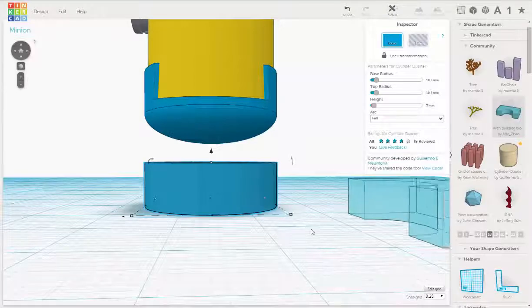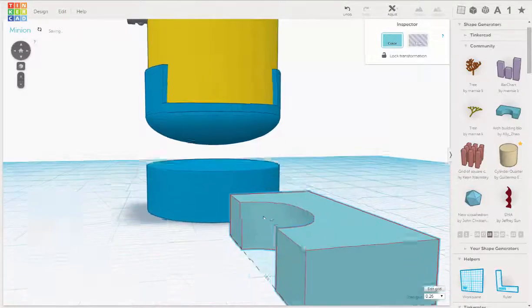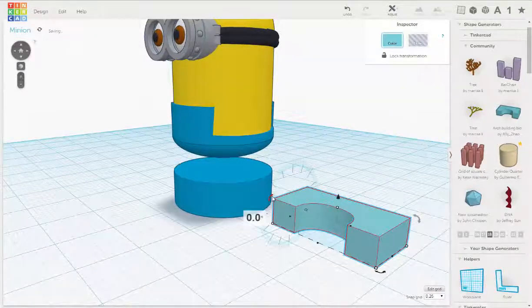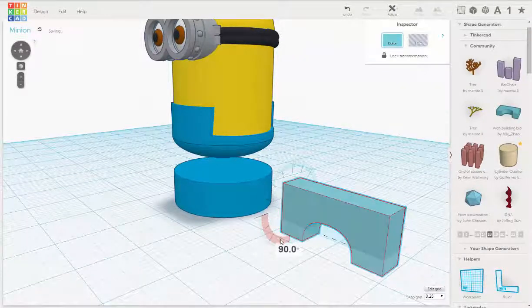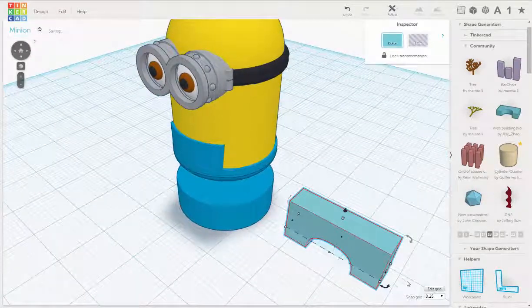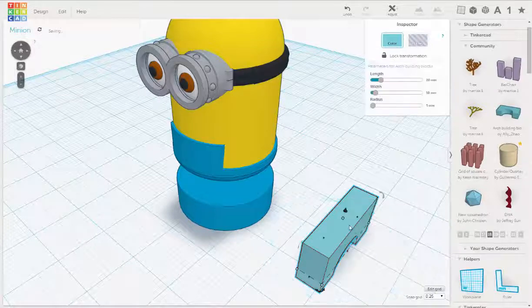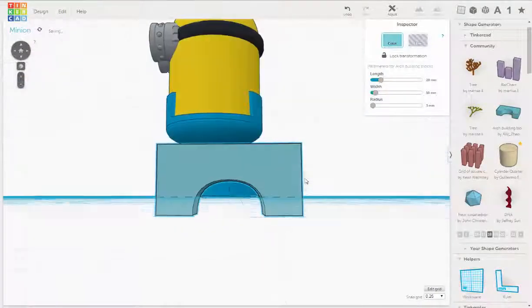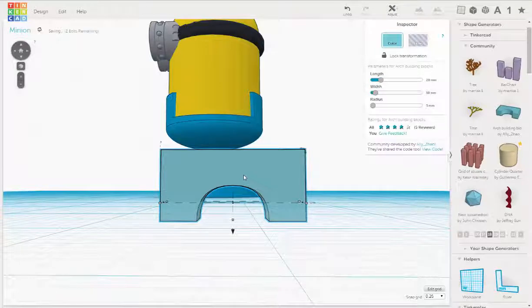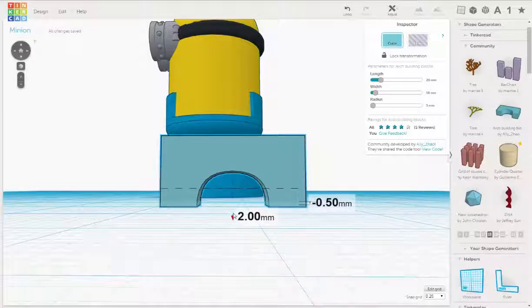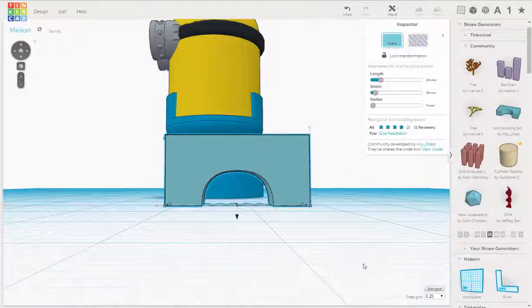And going to rotate this 90 degrees, and again 90 degrees. Okay. Now this is we're building the strap. Okay. I want to put this back at 1.